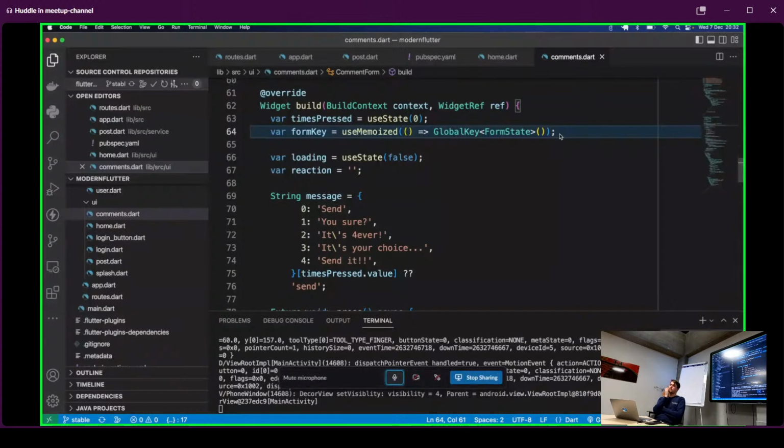Yeah. But I think the pros of using hooks, and mostly the memoized, outweigh the fact that some explicit animations cannot be created with a hook consumer. Yes, I agree.